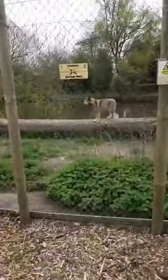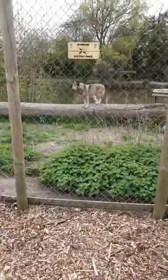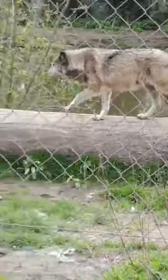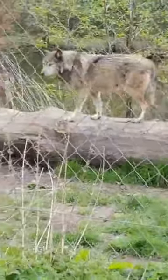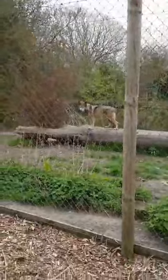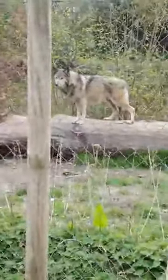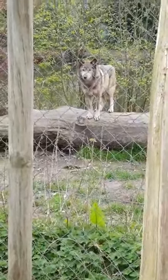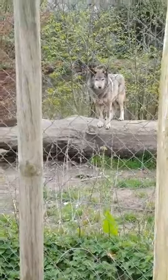So the animals do recognise certain keepers. That's why sometimes you will see with me that they will run away or keep out of my way. That's not always because they don't like me. Sometimes it is, but sometimes it is just because they don't know me. So quite often with things like the wolves, when wolves come into us or go, I'm usually involved in some way with that movement. So the wolves often don't trust me all that much. But sometimes it is just that the animals don't know who I am.